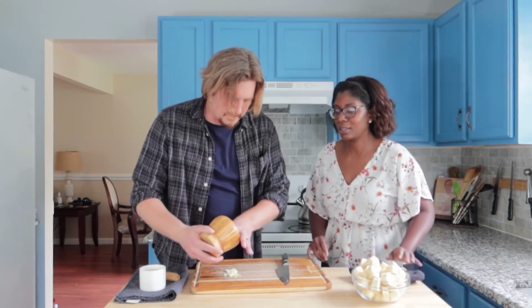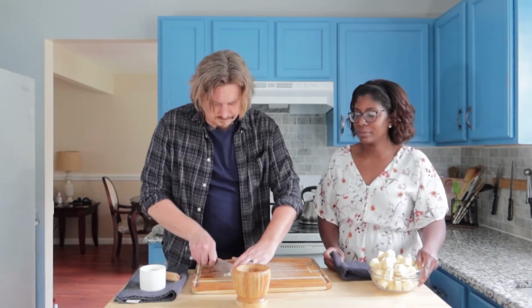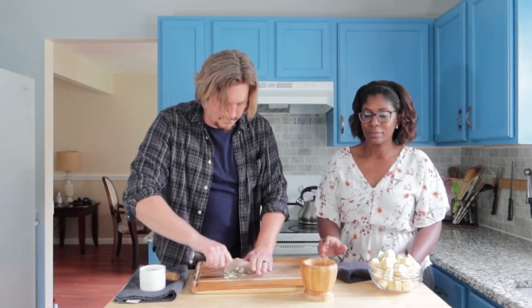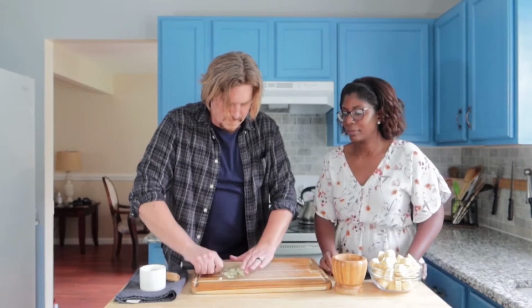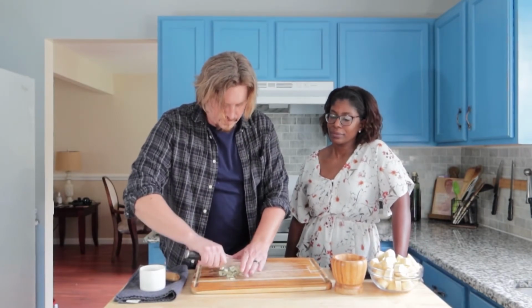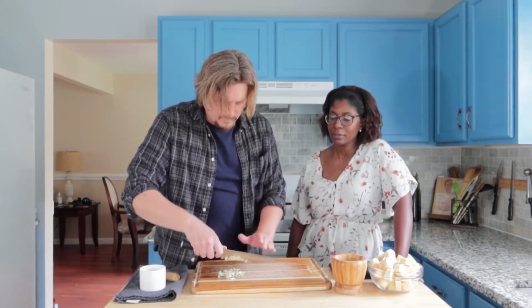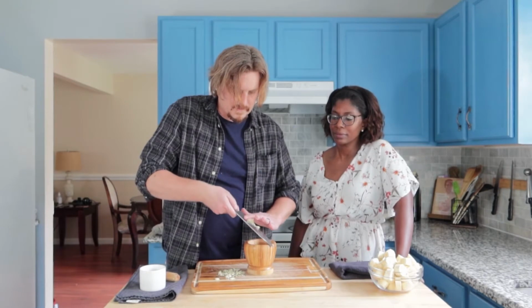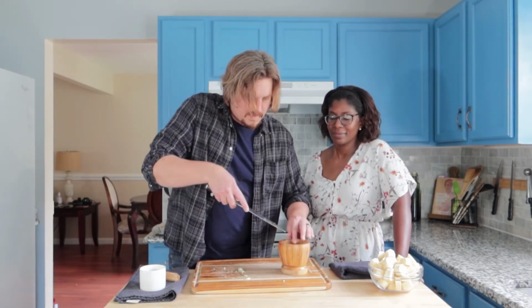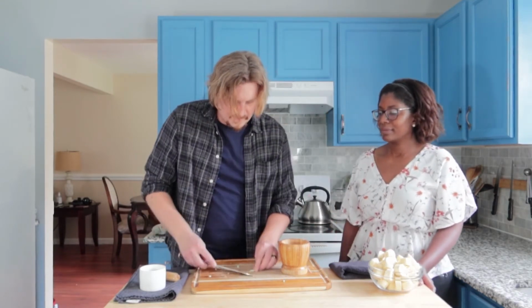It happens. But when you smash it like that, it starts to release the oils. And it'll be a lot tastier because it'll release those natural oils, whereas when you chop it, it doesn't as much. Because you're kind of just chopping the cells down, but with that, you're mashing it. So we'll do it like this. Put it back in here. And then we'll smash it some more. And I'll also use some salt. Salt will help act as an abrasive to help mash it down.